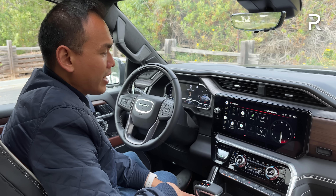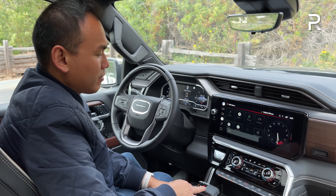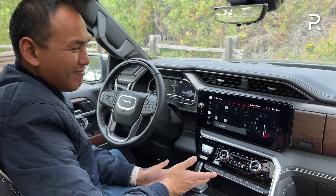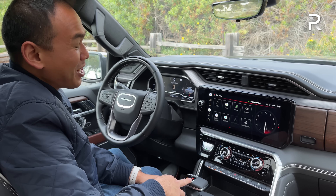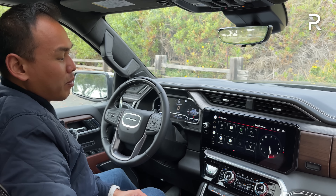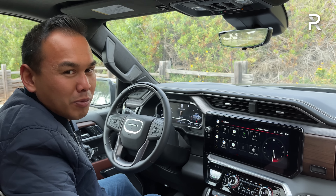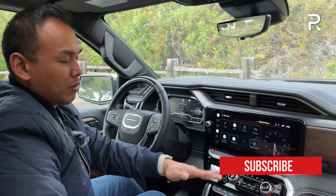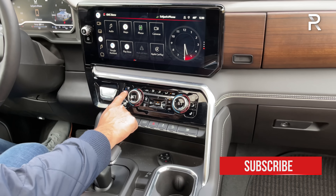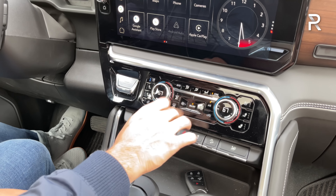The system also has voice commands via Google — you can say 'Hey Google, tell me a joke' and it works really well because this is an Android-based operating system. I'm really happy to see wireless CarPlay here too. Moving over to the rest of the center stack, there are lots of traditional hard buttons for climate control — dual zone climate control, ventilated seats, heated seats, and a heated steering wheel. The piano black plastic area will show fingerprints. There are also buttons for driver assistance and parking tech, plus a button that opens all four windows down in sequence.